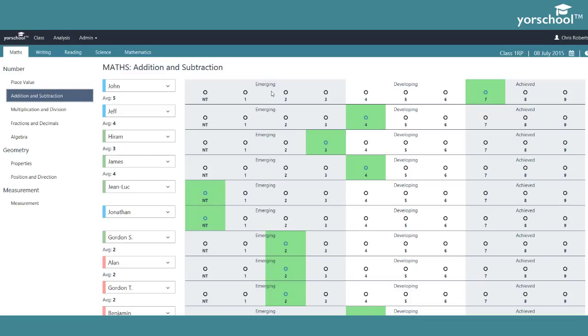Now we've noticed that Jeff is doing really well, starting to advance in his understanding of the subject. So we're going to move him from the level 4 on our scale, which he has been at, to a 6 on the scale. Now we see everything's updated okay, because we get a little green tick at the top next to the objective name. But John, our other pupil, hasn't really progressed much since the last time we taught him a week or so ago, so we can mark him at the same level by clicking again in the 7 box radio button.